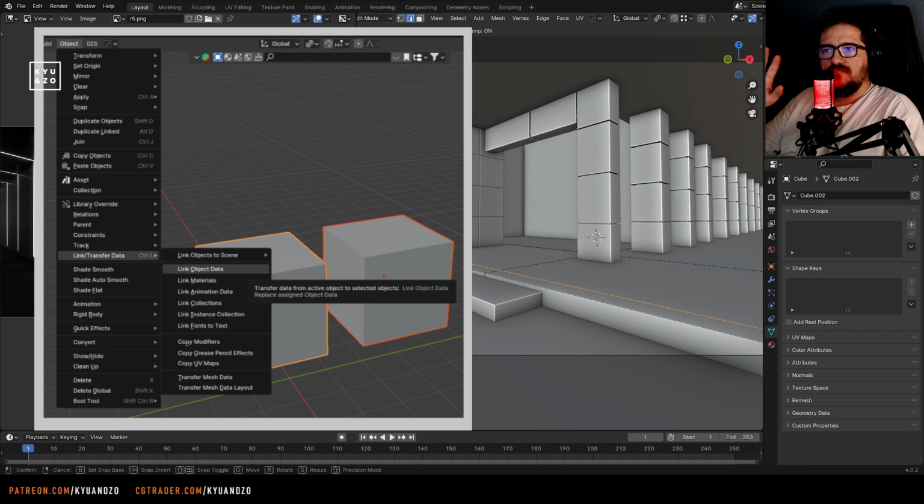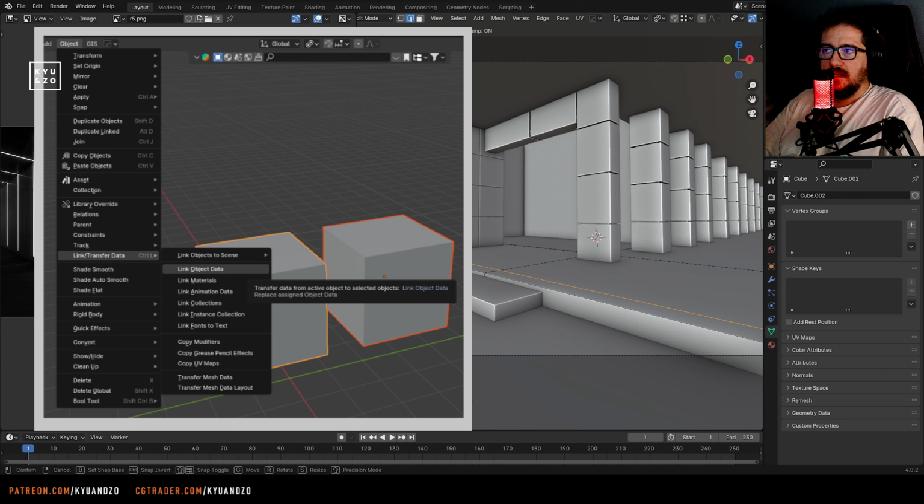For example, you have different kinds of objects, but you want to use the same materials. In that case, look at that, Link Materials. You can select the objects, and the last one, that's important, the last one will be the reference object. It's going to be a light orange color, as you can see in the background here. And you're going to link materials. Every object you selected will get a reference from that core object. It's working like this, and you can just see the other selections here.